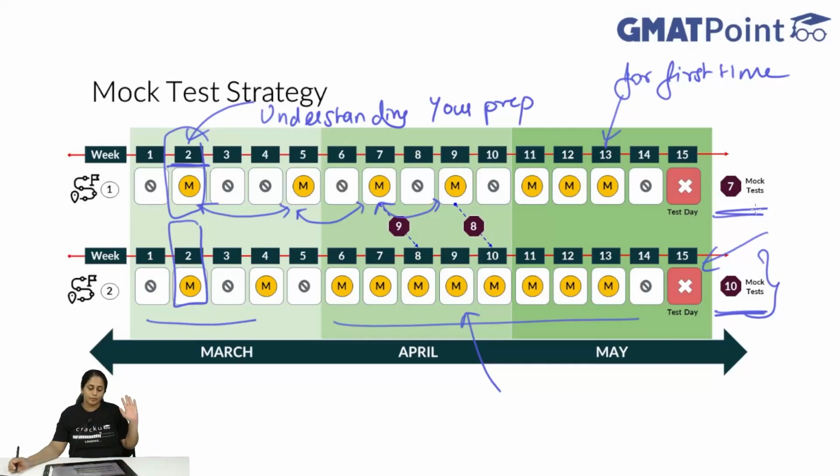So suppose by the 7th week or so, you realize that, okay, I'm doing well, I can shift the gear up a bit. Then you can shift from this part to this part in the 8th week, and you will end up taking 8 mocks as such. Or if by the end of the 2nd month you realize, you know what, I actually know what I'm doing over here, I'm able to solve most of the questions, then you can shift and do 8 mocks. So essentially it depends on where you start from and how much progress you see. You should give yourself more time if you see that you need more time to improve between the mocks, but you can also do mocks every weekend if you just want a lot of practice before giving the actual exam.